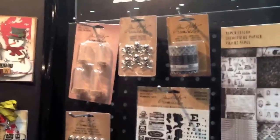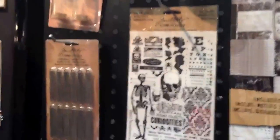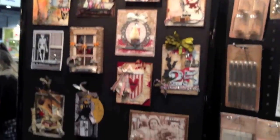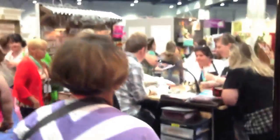We have the cork dome bottles. We've got some more Ideology metal embellishments, and I really like those rub-ons there. We have some samples, and we're gonna move along.